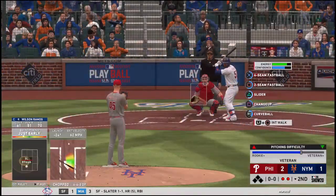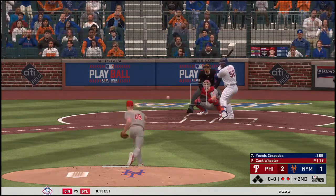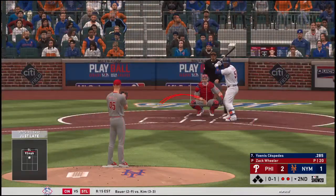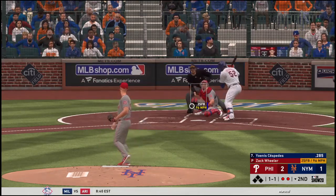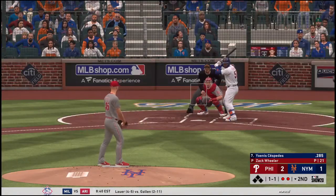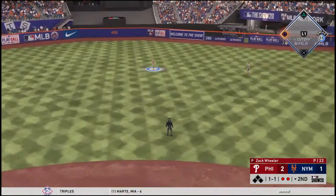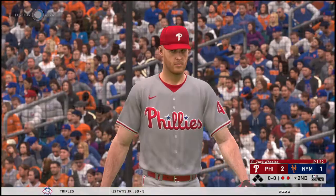Here's Yoenis Cespedes. It was an 0 for 4 day for him in yesterday's loss. And a first pitch slider is right there for strike one. On the year, Cespedes is carrying around a sparkling slugging percentage up over .500. Obviously a huge threat every time he grabs a bat. 1-1 the count. High fly ball out to straightaway center. Hazley is there, and he'll make the catch to retire the side.